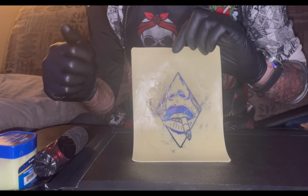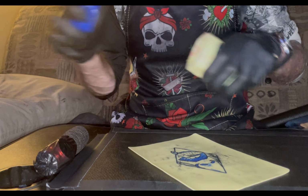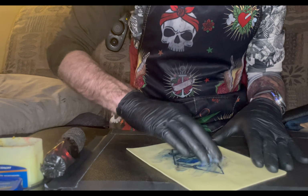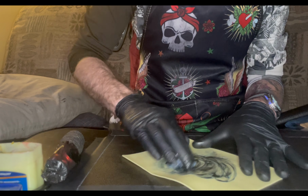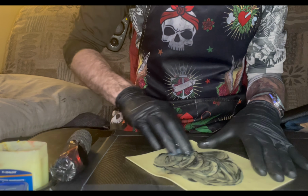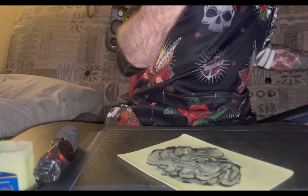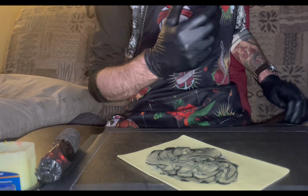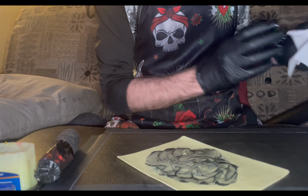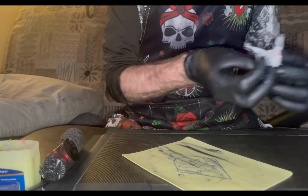So now I'm at the point where I need to wipe it off to see my outline. Take some Vaseline, put some all over it, and I scrub. Now I take a, where's my wet naps? Here's my wet naps. I like to use paper wet naps, unscented, to do this, especially on that thick skin.